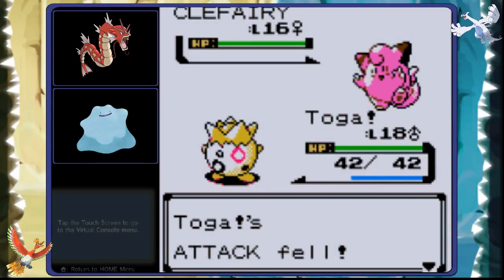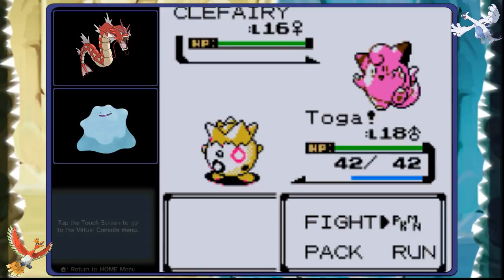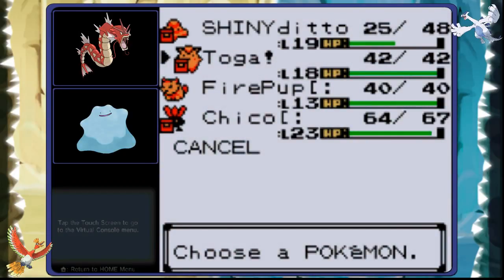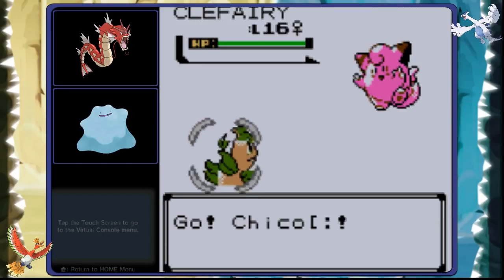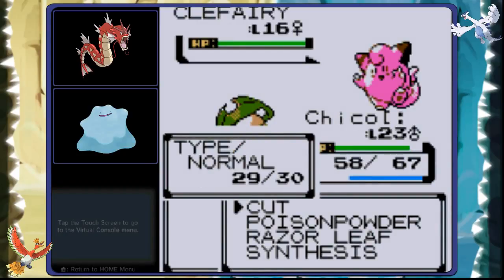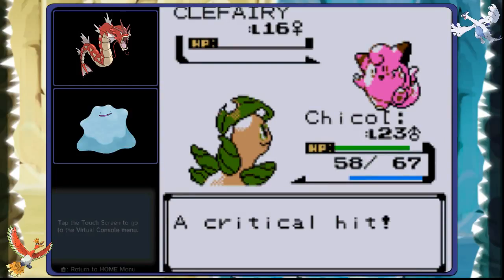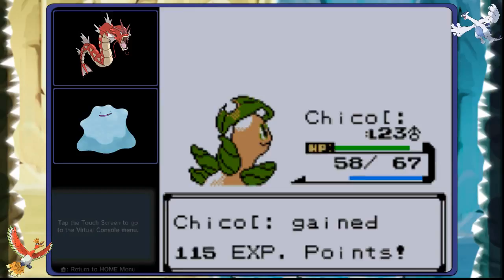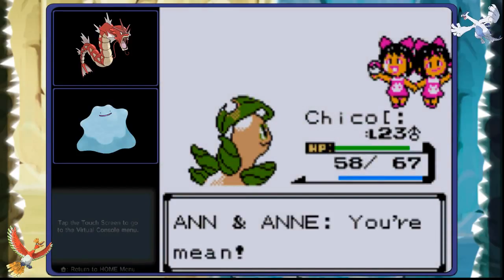Encore after a charm is not usually very good for the opponent. And I will go ahead and switch. Let's switch over to Chico. Go ahead and do a Razor Leaf against its special defense. Nice. All right, I got a crit. Nice, nice, nice. And we're defeated. Great name for twins.